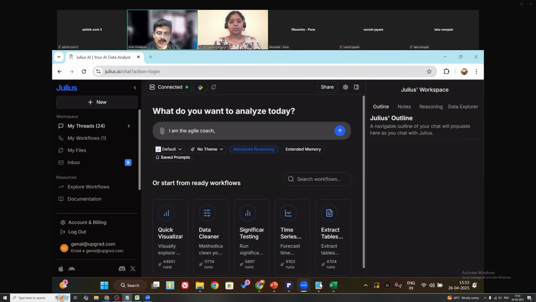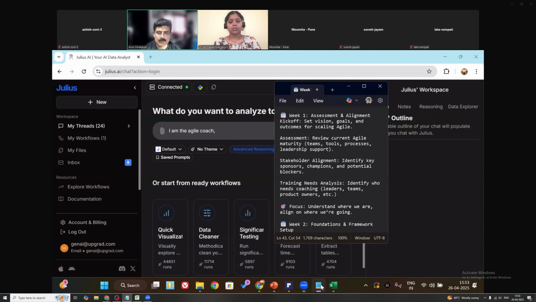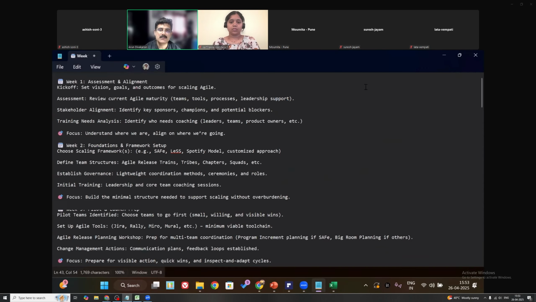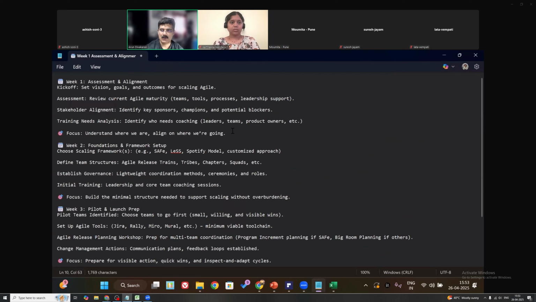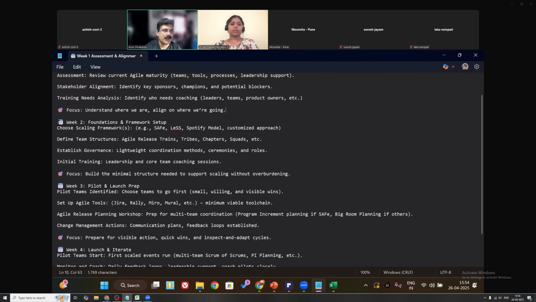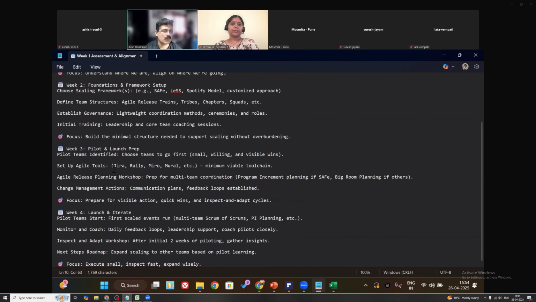So how do I go with a 4-week plan? You can always ask the same tool. Now here I have this 4-week plan, suppose. I'm showing you a simple example. Are you all able to see my notepad? Yes. Okay. See, I'm saying some week 1 assessment, alignment, kickoff, whatever I want to do. And then week 2, I have a bunch of tasks. These are all plain text, no biggie. I just took some notes from a meeting and that's how it is. Some digitally captured notes.